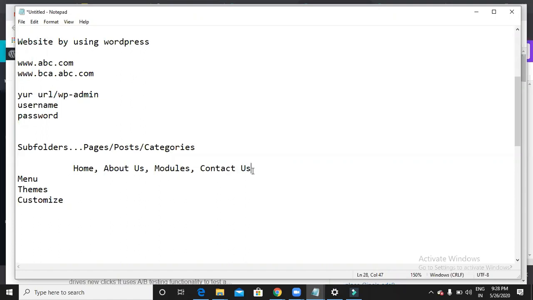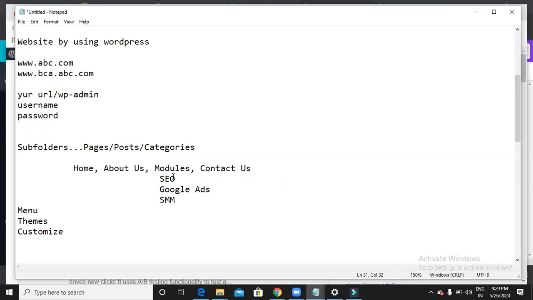Again, I want to have SEO and Google Ads under the modules folder, under the modules subfolder, like this. So when someone clicks on modules, I have to show these subfolders.